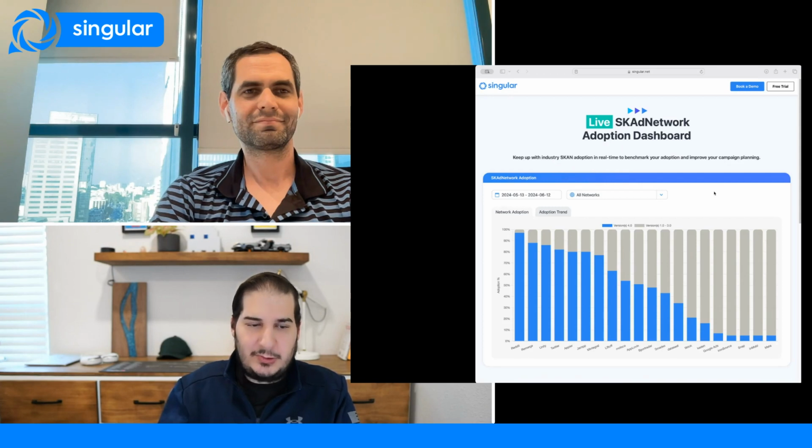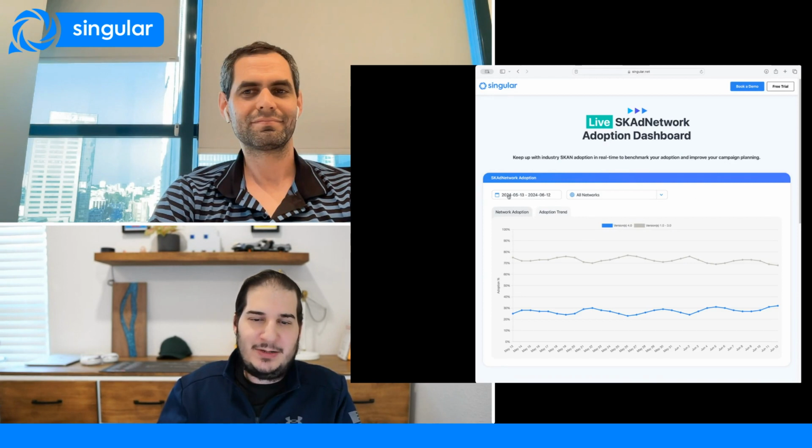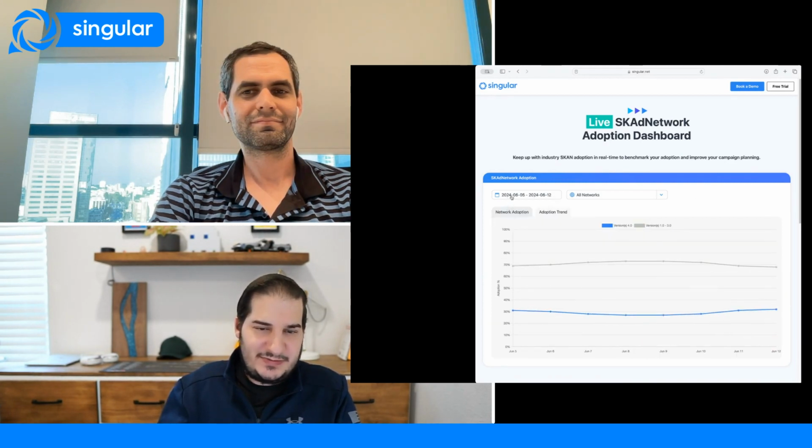My main question is, is there going to be some new incentive structure that Apple creates to push networks to adopt this? Because, at least for most MMPs, we always try to be ready. We're ready. And to be fair, we have a lot of work on each version, but there's arguably more work on the networks, so I understand why it's taking longer. But is there going to be some incentive structure that's going to push adoption even more?